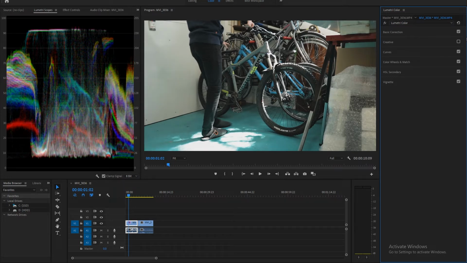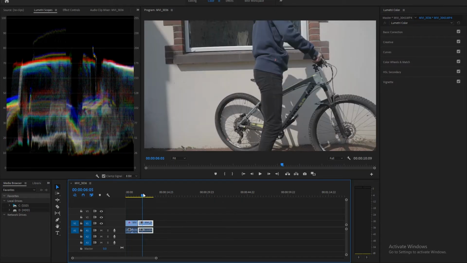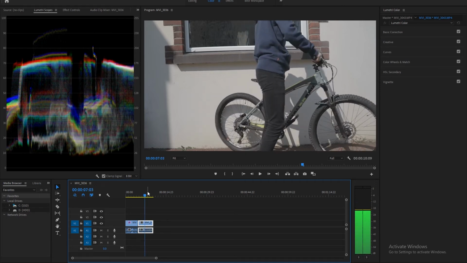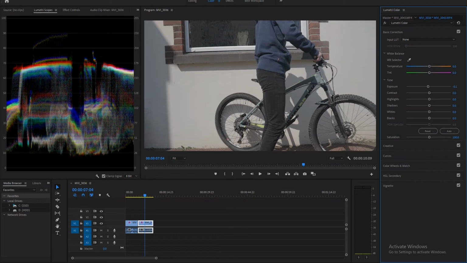See, it just makes it slightly darker, and then you add the creative, and it adds the whole look to it. Then we've got this one, which is me walking my bike in. I'm probably going to go for about that shot, because I think it looks good. Go back to this. Lower the exposure slightly, because I still feel that's overexposed. If you notice all of this, it'll be like in the center.